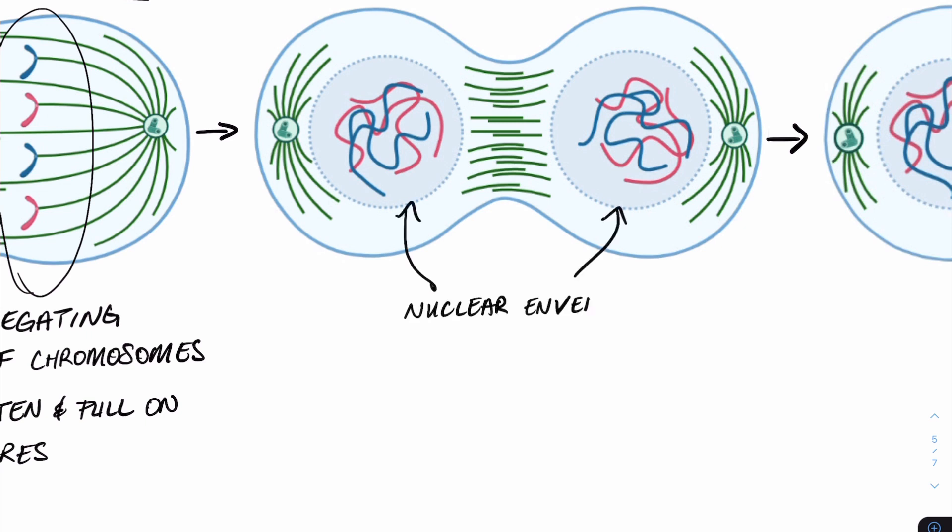After anaphase, after successful separation of the sister chromatids and equal segregation of the genetic material, comes telophase, the last phase of mitosis. During telophase, the nuclear envelope is re-established to then contain the genetic material once again. Additionally, the two centrosomes remain on opposite ends of the cell to further act as directional poles for cellular division.